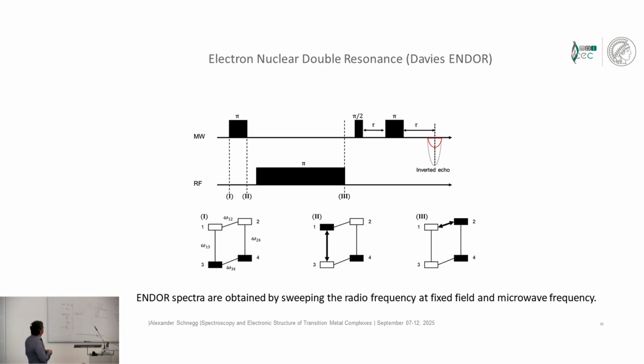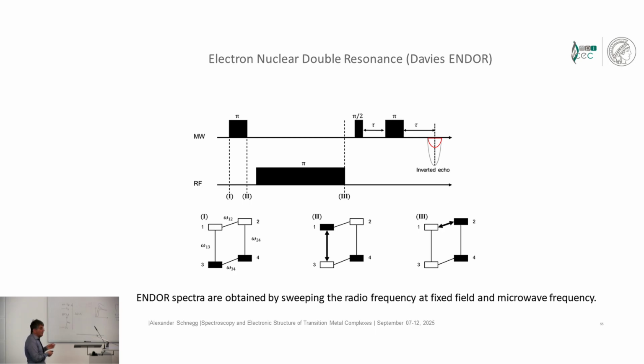So, once more, we prepare, we invert our polarization, and then this RF pulse shifts polarization from this level to this level. And if we now detect on this transition here, we will have a reduced EPR signal because our spin population is gone. There are no spins anymore which we can flip because they have been shifted to here. And therefore, our echo will be smaller.